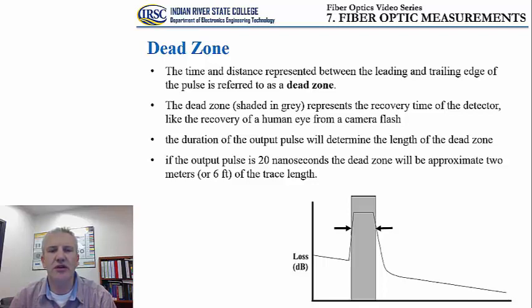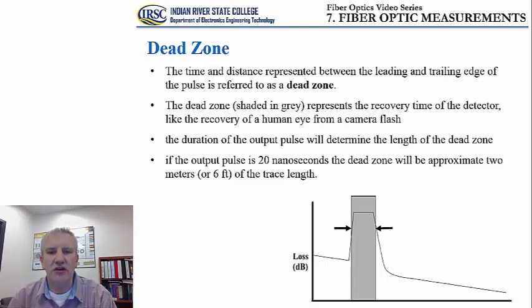It's almost like you can establish an analogy between using a camera with a flash. If you take a picture with a flash, pointing the flash directly into the eyes of a person, that person for a short period of time is going to get blind. So you can establish a certain analogy with that event and what's happening in your OTDR. The bottom line is, from the moment when you send a pulse with the OTDR on the fiber, there's a short period of time when your OTDR cannot receive any kind of reflection. In a sense, it gets blind. So it's very important to mitigate the risk of this so-called dead zone.